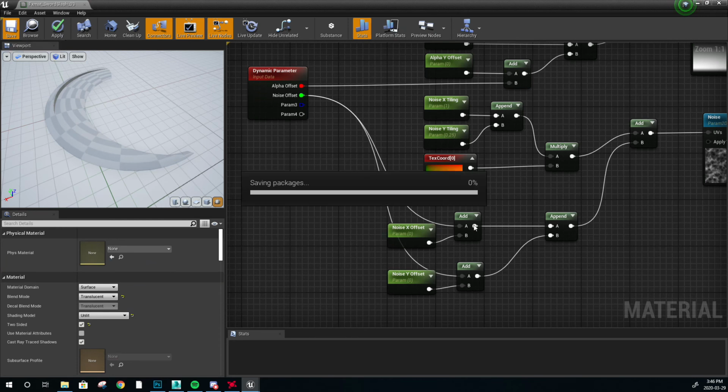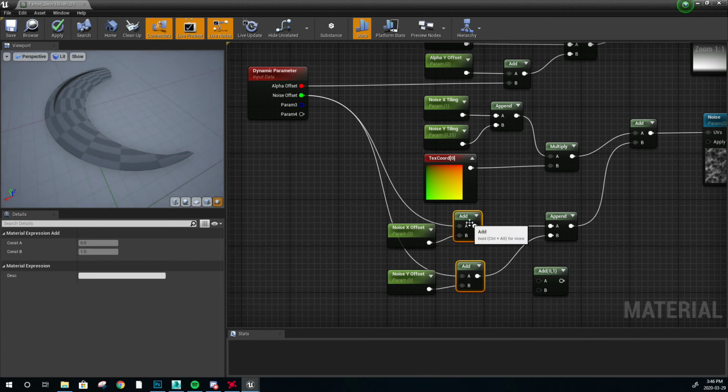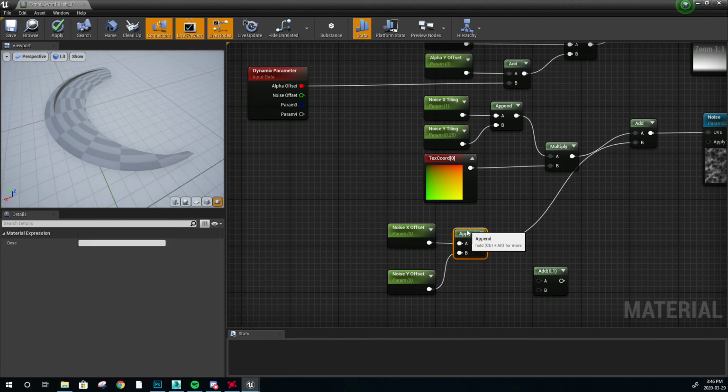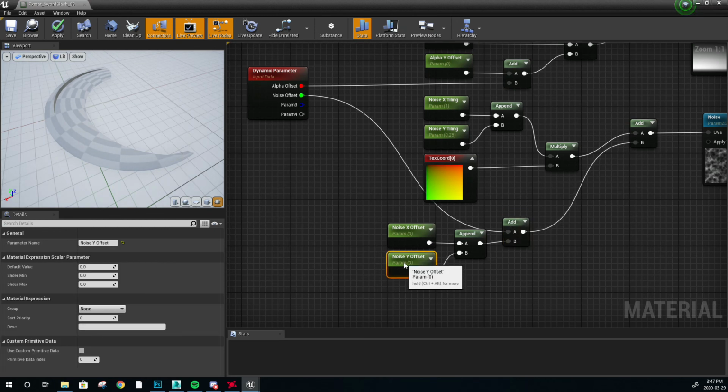Oh, you know what? Adding both X and Y individually like this is exactly the same as appending them together and adding them afterwards, because they're being added by the same value. So we can do it like this. It's a sort of optimization.